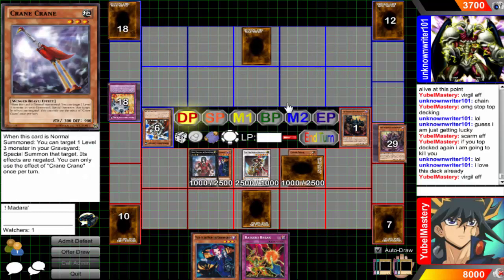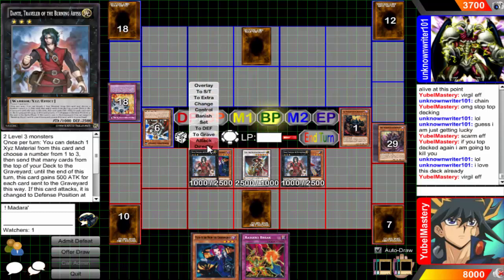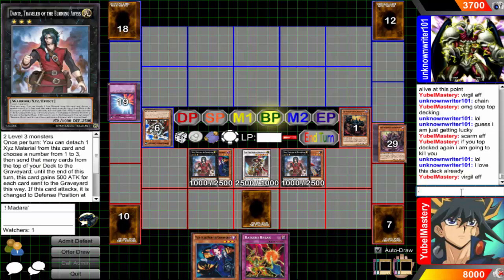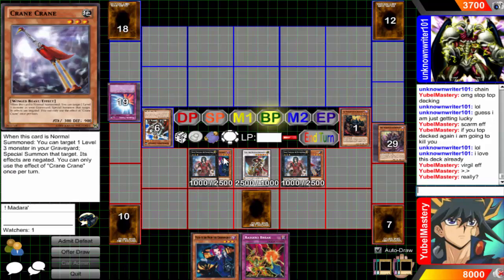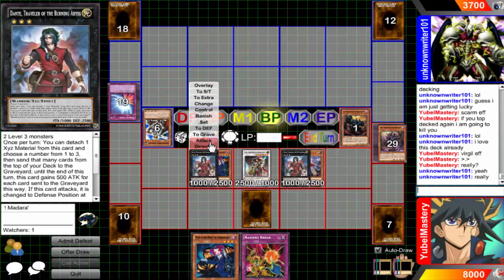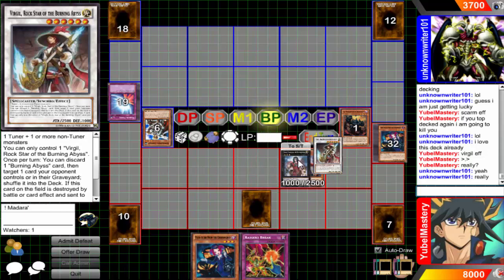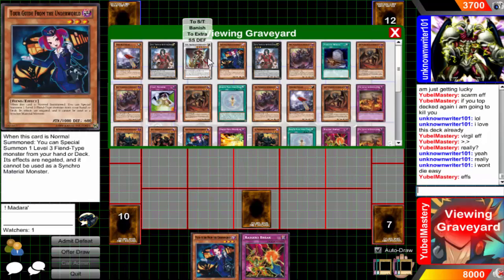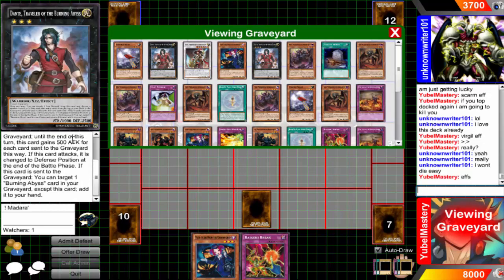You go to attack, you get flip summoned. Attack. Hi. Oh my god. Really? Oh my god. Effects. Oh my god, the effects. So what do I do? I can add one Burning Abyss card from my graveyard to my hand.